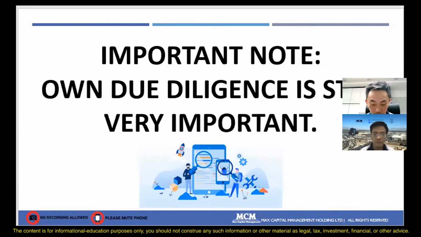But why is own due diligence important? Because not every project is suitable for everyone. You should have your own due diligence. And as an RE, I think you guys also can start to define the criteria of the company that you want to invest in. When you have an idea on how the thing works, you actually can make a better decision. And you also can advise our members and tell them what are the things they need to take note of before they invest in any company.